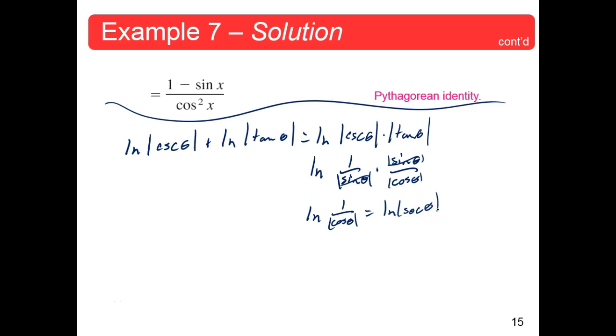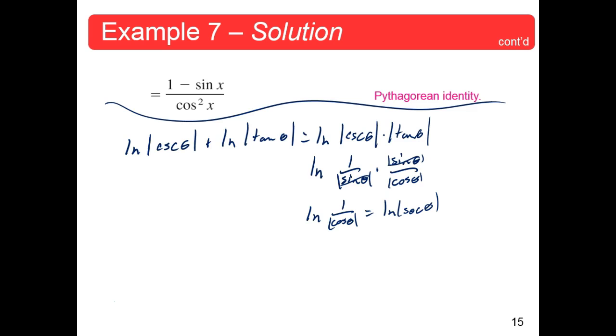Now, is that all they said to do? As a single logarithm and simplify the result. So yes, that's what they wanted. Another way you could have done it, which actually comes out being the same thing, is because the log of a product is the sum of the logs, the log of a quotient is the difference of the logs. That would be the log of 1 minus the log of cosine. And what's the log of 1? 0. And so you have minus the log of cosine.